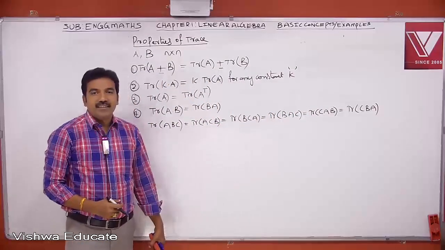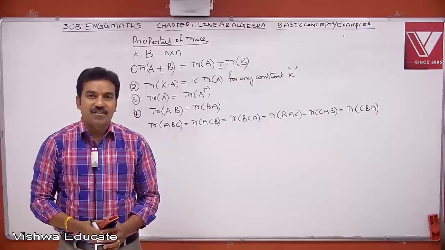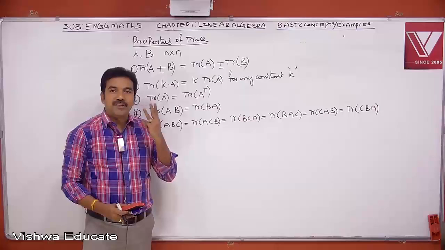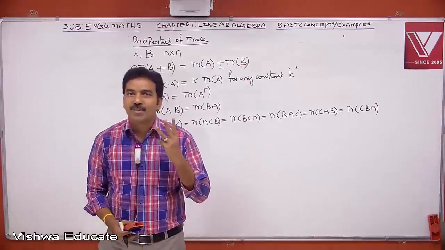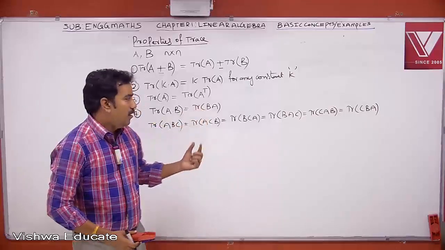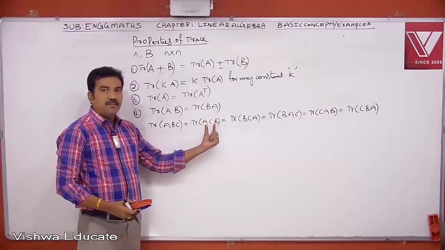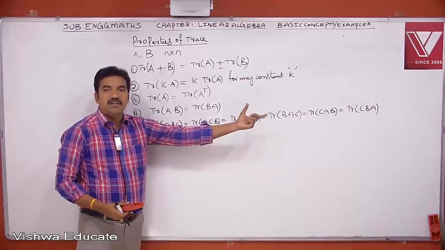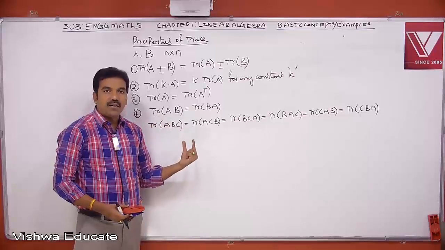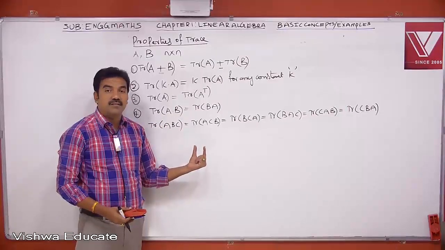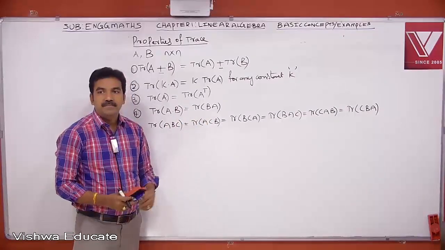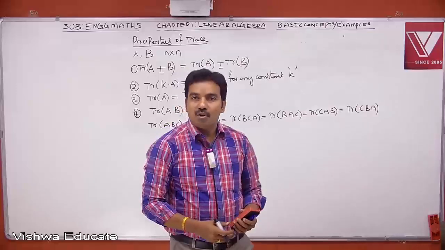Now at this point, we have 6 different combinations. Basically all these are nothing but permutations among 3 symbols ABC. I have 3 symbols. In how many ways can I arrange 3 symbols? In 3 factorial different ways. I am just changing the positions of the matrices. See here: ABC, next ACB, BCA, BAC, CAB, CBA. All these are nothing but permutations among 3 symbols ABC. In our context, ABC are matrices of the same size n cross n. Therefore, traces of all these combinations will be the same. Right. Note all these points.